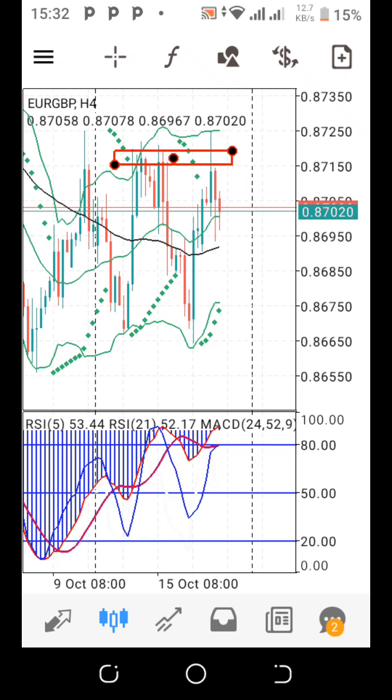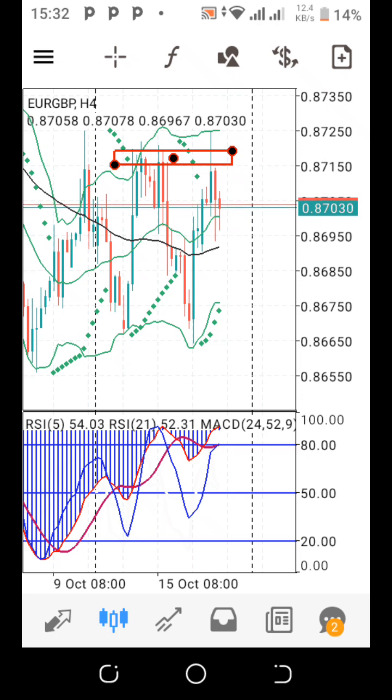The only time you will trade is if maybe Euro GBP happens at the top and maybe GBPCHF happens at the middle here, you can trade. But if two of them happen at the middle of the Bollinger Band, don't trade. It's consolidating, don't trade. So one of them at least has to happen at the top.